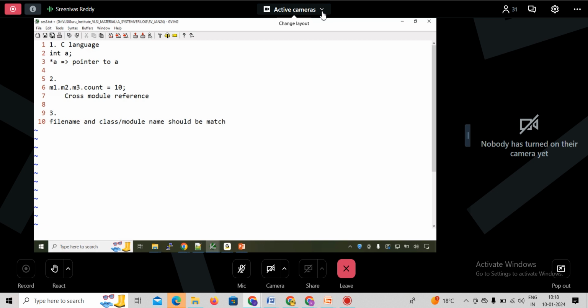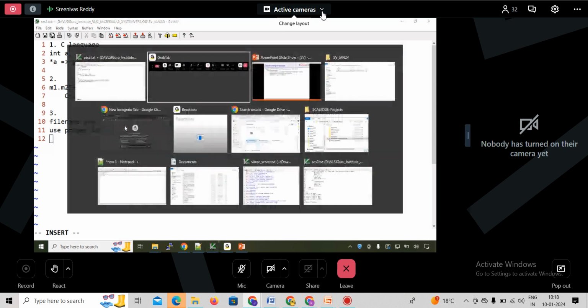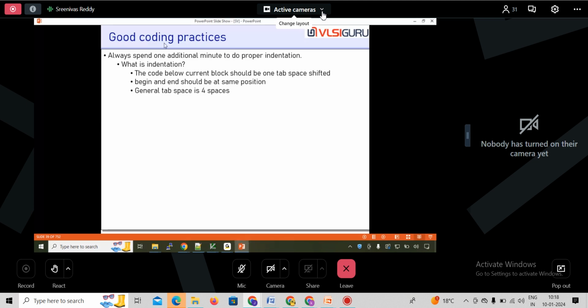You keep top.sv, you keep module top. That is one thing. What else could be the other things? Use proper indentation. Okay, let's anyway read through that. Always spend a little more time, one additional minute, to do proper indentation.